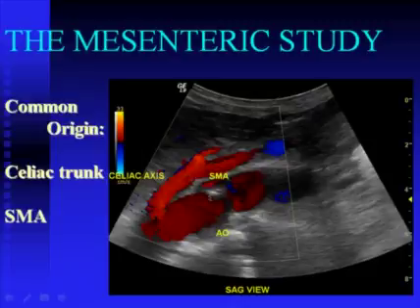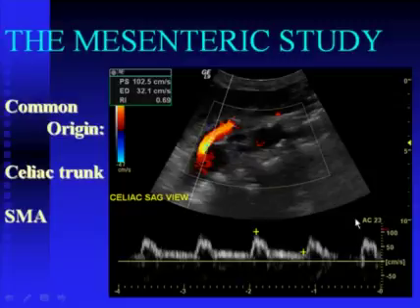The one anatomic anomaly I would like to point out, the most common one seen at this site, is a common trunk of the superior mesenteric artery and celiac. When you do see a common trunk, it's going to have a mixture of both superior mesenteric and celiac trunk velocities. So your peak systolic velocity may be somewhat elevated over the normally expected values of, say, 100 centimeters per second or so. But once you get out into the true celiac and the true superior mesenteric arteries, those waveforms will revert to the normal expected values, unless, of course, there is a stenosis present proximally.